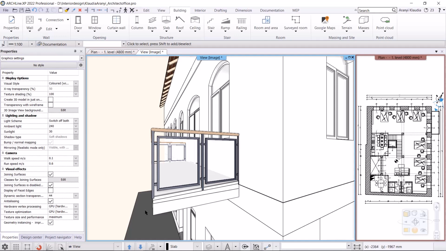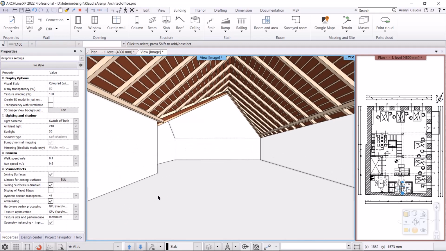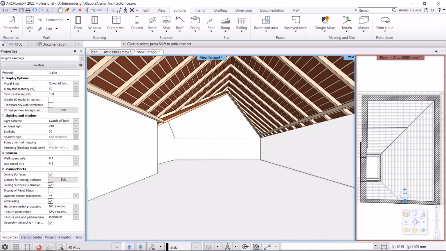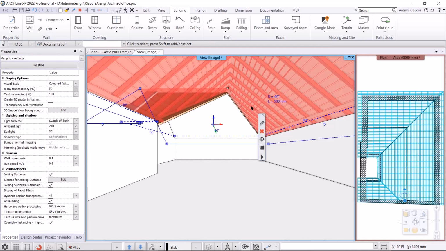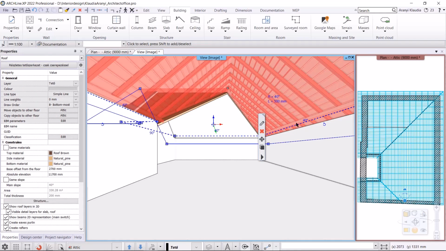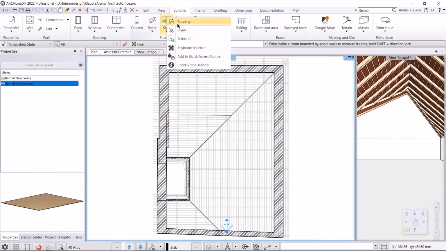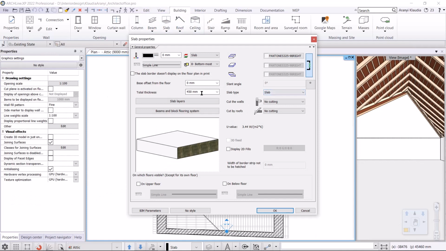Today's last topic is the design of the sloping ceiling in the attic. In 3D, I'll switch to attic view and go up to the attic level in the floor plan. Here I have already created 2 sloping ceilings. Now we're going to make the other 2. I'll work on the floor plan. I will make 40-degree slabs because the pitch of the roof is 40 degrees. First I set the properties of the slab. The total thickness will be 100 mm and the base offset from the floor will be 2800 mm. This is what we will work with.